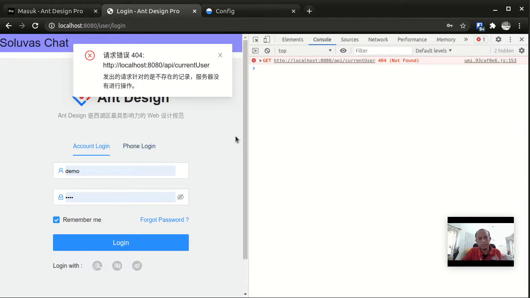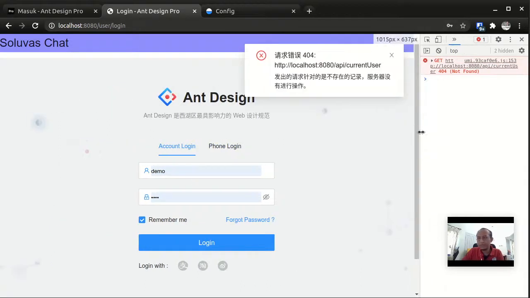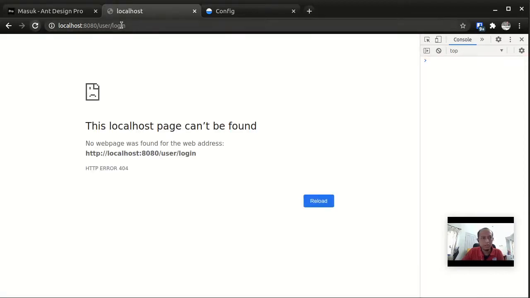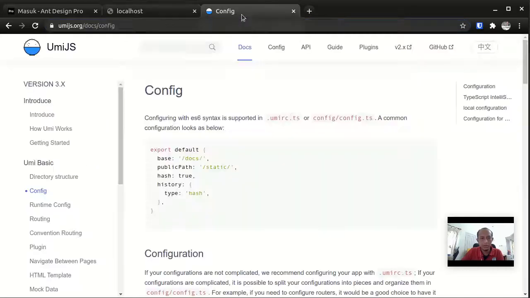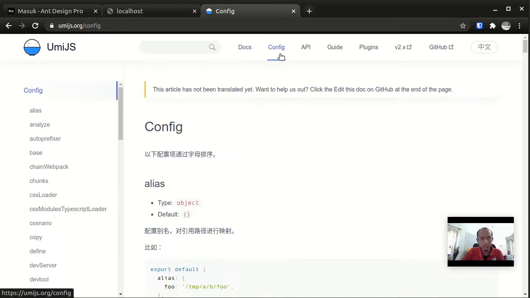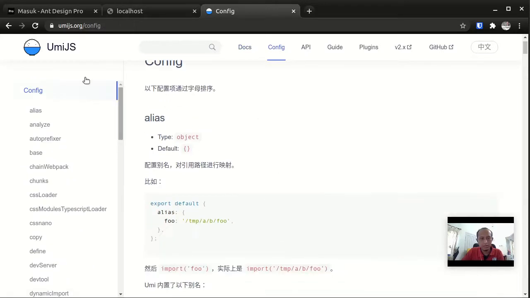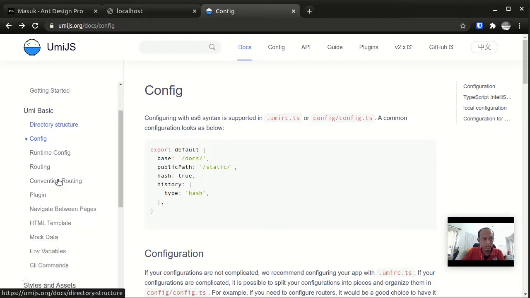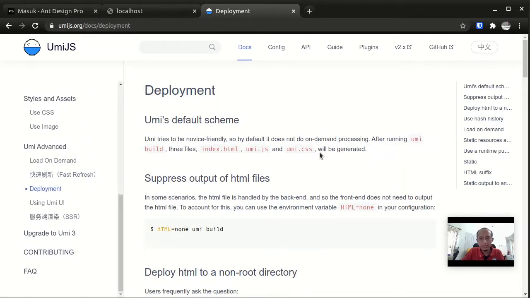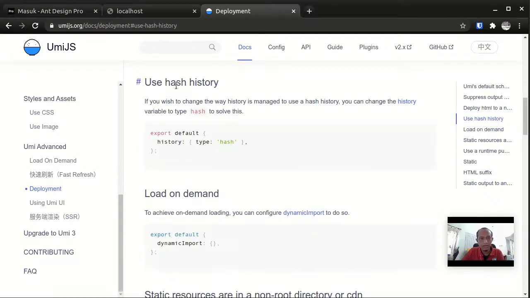Okay, so at least I have this app running, but then if I refresh this, then it will be an error because it's using a complete path instead of hash. So how do we configure it to use hash? So there is a configuration here, under deployment, use hash history.